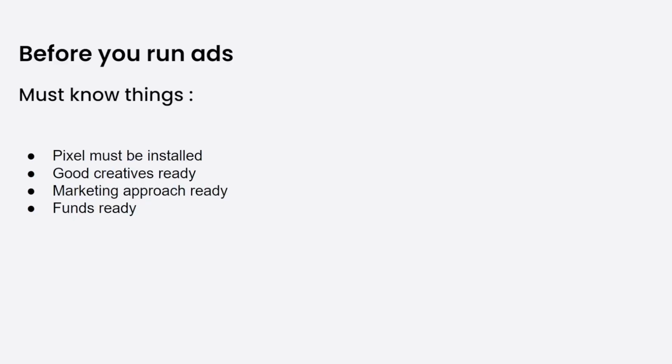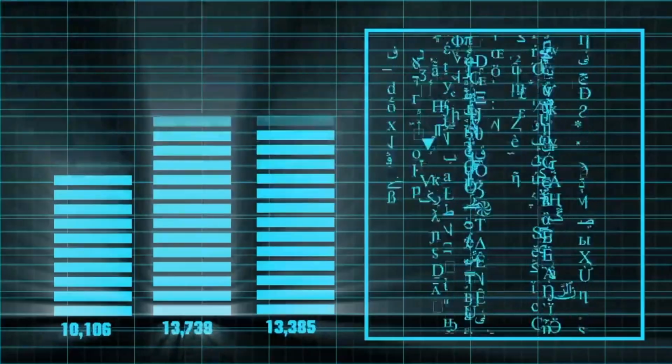Now, before you start running ads on TikTok, there's a couple of things you need to know. And the first thing is that you have to have your pixel installed. The pixel is the thing you use to track your conversions. And if you do not have the TikTok pixel installed, you're going to end up missing out on the data. So you're not going to be able to know if older people are buying the product. You're not going to be able to know which genders buy your product, and you're just going to miss out on a ton of information. So the TikTok pixel must be installed, but luckily for you, it's very simple. You can just download the TikTok app in Shopify.